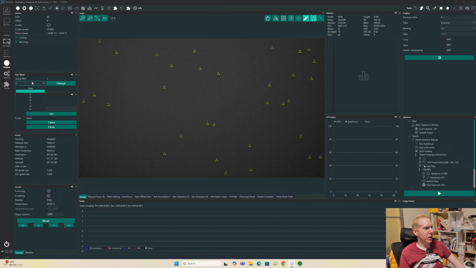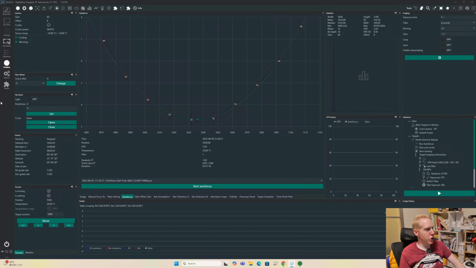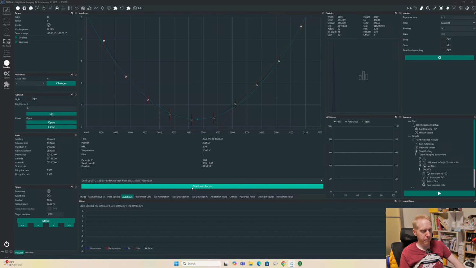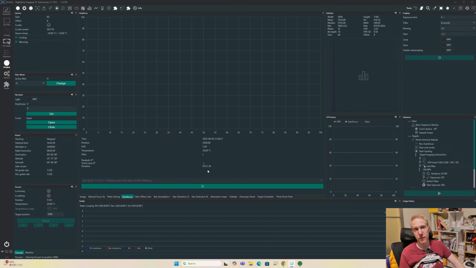So I could actually go for the hydrogen alpha filter and then do an autofocus to make sure that under my autofocus options, the 8 seconds exposure time that I have set up for the autofocus will be enough to do the autofocus successfully. And let's try it. Start the autofocus.